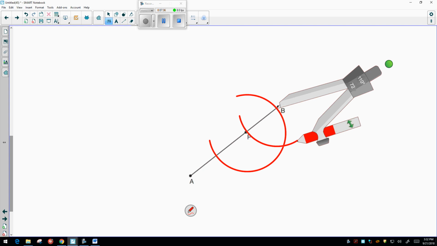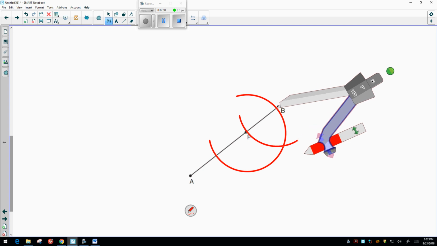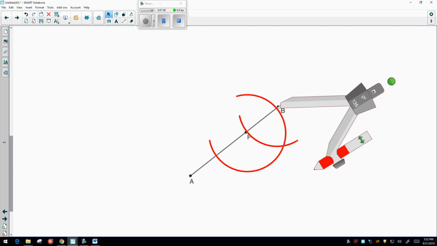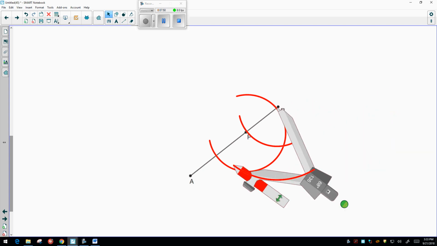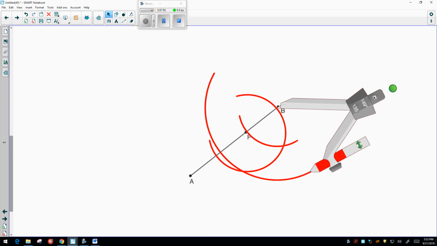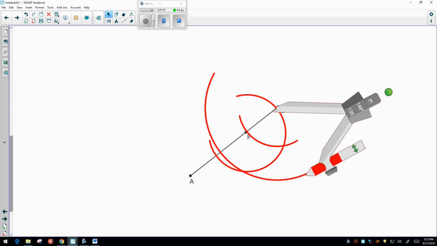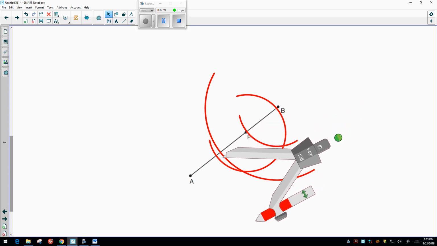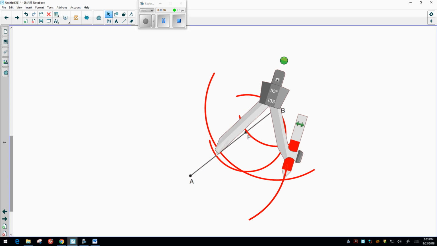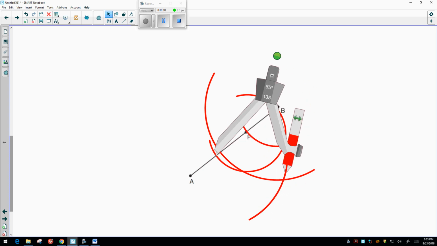So what I'm going to do is extend this. And we are going to, this time, with a wider compass, make an arc. And again, above and below. Okay, from here, I'm going to move my compass, sharp point at that other intersection point that we originally created. That's my original arc. I'm going to draw a line above and below.